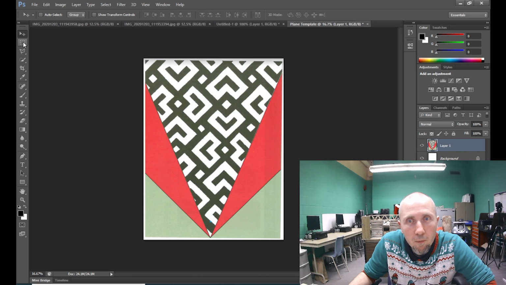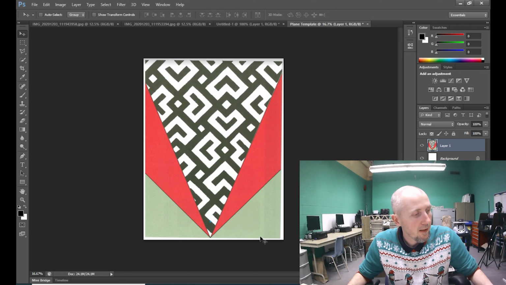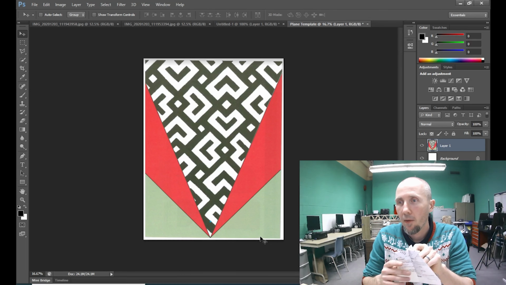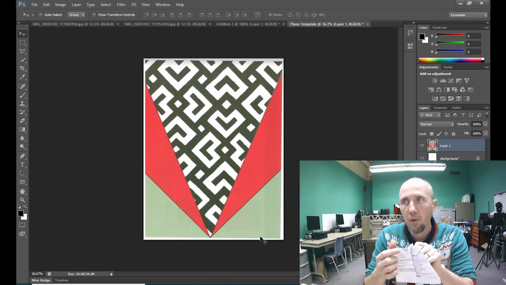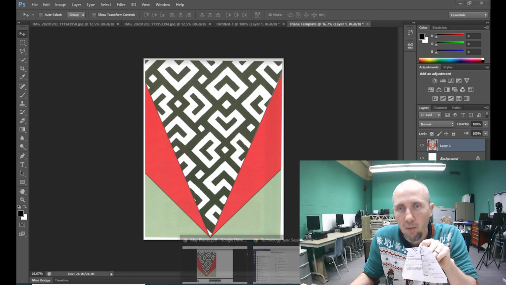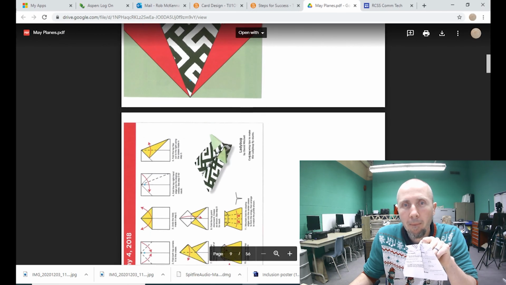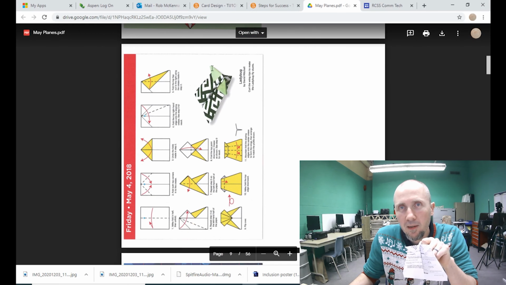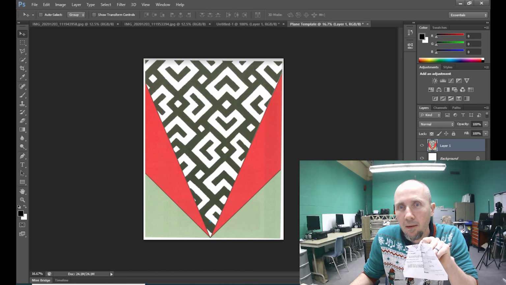What I'm gonna do, so this one, the green, if we remember, was just on those parts that stuck out. We don't really want green. Let me show you what I mean. The green is just here and here. So maybe that part, instead of being green, we want this part red.